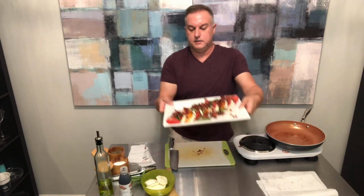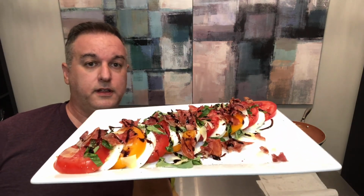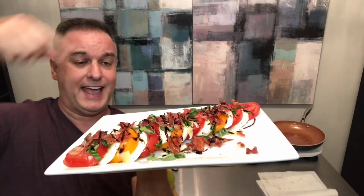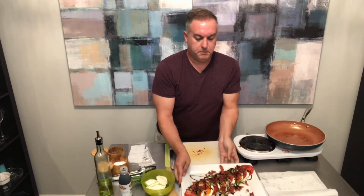Come on, look at that platter. I mean, that is party food. That is worth having people over when you can to eat all of that. Oh my gosh. It's almost too pretty to eat, but not that pretty because I'm gonna have some for sure.